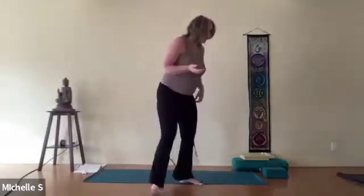We've been doing a couple practices. On the first week, we talked about the upper part of the nervous system, the ventral vagal, where we feel this place of well-being and homeostasis, and this place in our nervous system where the nerves come off the upper part of the neck, behind the ears and the chest.